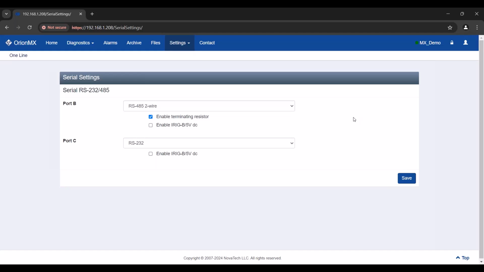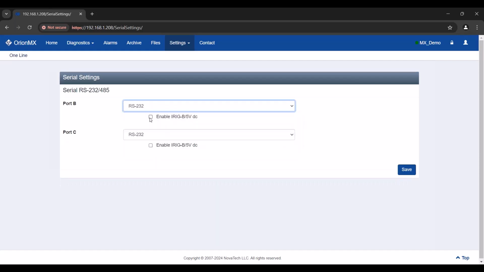But just a reminder, if you are using 485, or if you switch back, if you were using an MX for 485 and then you're connected to 232 communication connection in that same spot, you need to switch back to 232. So just a reminder, this is where you would go and change that.